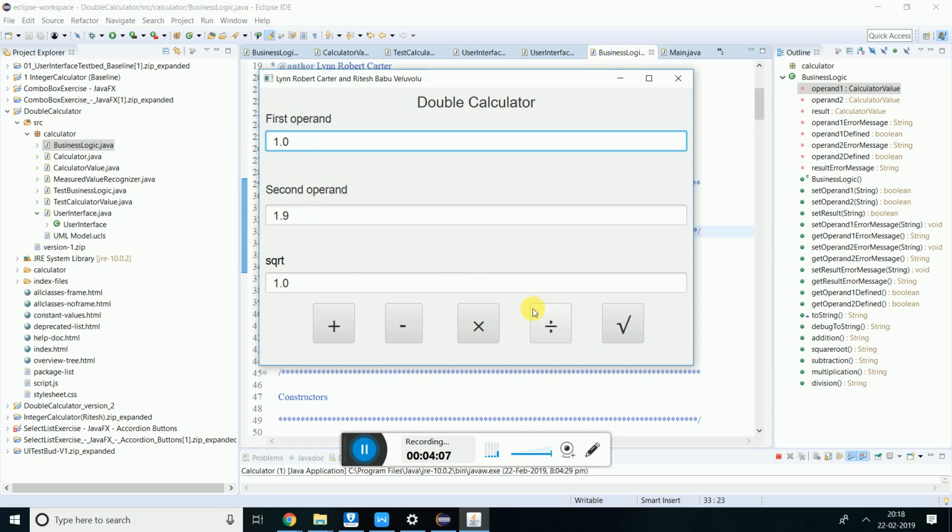And there is also a case in the division when the second operand is 0, meaning we are dividing the first operand by 0, which is mathematically not possible. If we divide a number by 0, it tends to infinity. So to handle that case, I have printed an error message, cannot divide by 0. It indicates to the user that the division operation is not possible if we enter the second operand as 0, as it can tend to infinity.